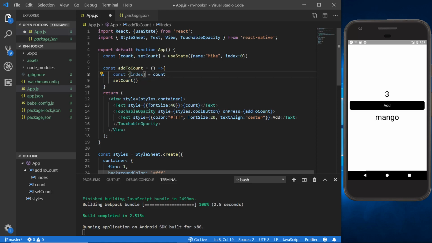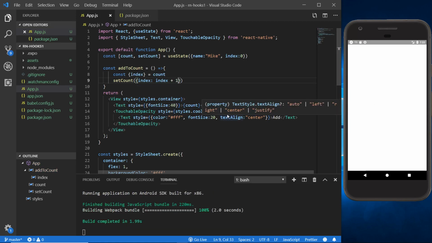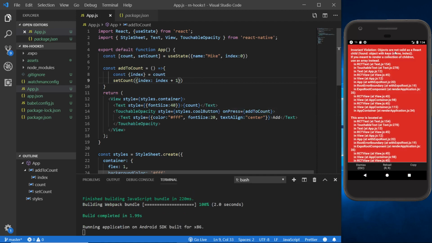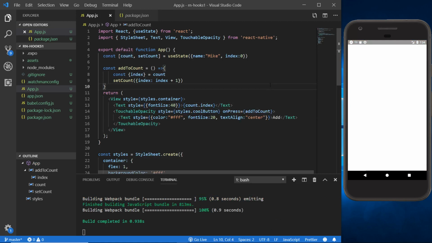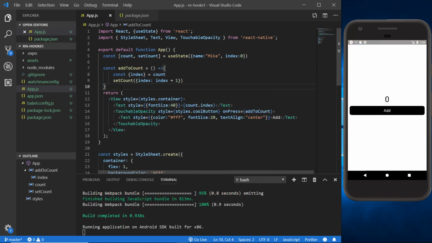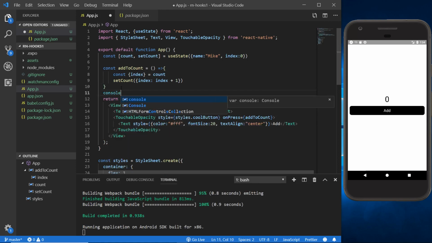Come back here, and we're going to say index. Inside of here, we want to add +1 to index. So we'll say index +1. All right, let's go ahead and run that and see what we got. Objects are not... Oh, I forgot here to say dot index. Save that again. All right, here we go. And you know what, I'm sorry, I need to do a console log so that you guys can see what I'm trying to show you here. Let me log the count value.